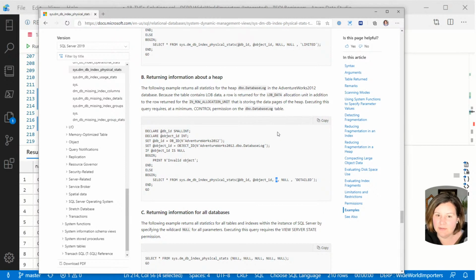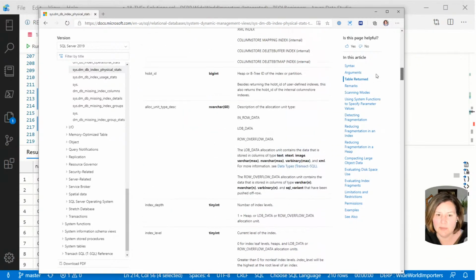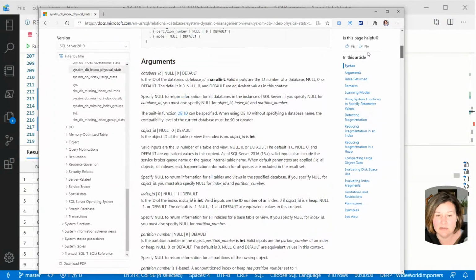I believe that to get only specific index IDs out of there, just because of the way they implemented the function on the inside, which we can't see, I cannot just leave this one null and specify this one. It probably says that up here, and I was just too impatient to read it.